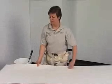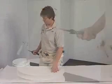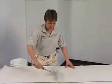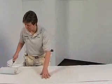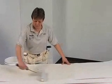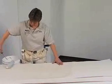The pasting method is the same with either pre-pasted or unpasted paper. Dip your roller into either the water or the paste. Let the excess drip off into the bucket and apply a thin, even coat onto the back of the wallpaper. Hold the wallpaper with your free hand to keep it from sliding around or wrapping itself around the roller. Roll up and down and from the middle out to the edges. Avoid rolling from edges into the middle. Make sure all edges are well coated.